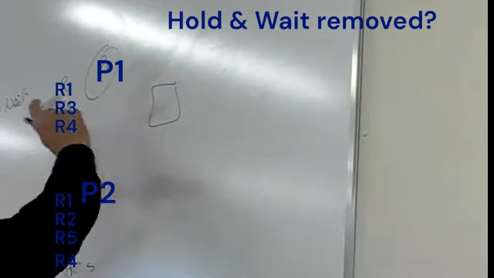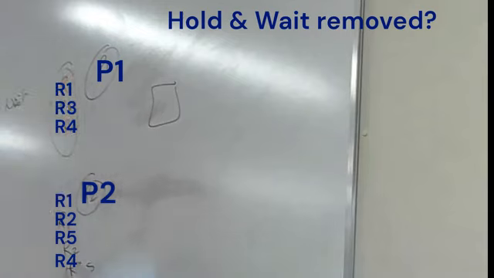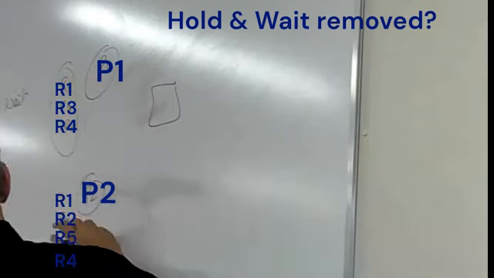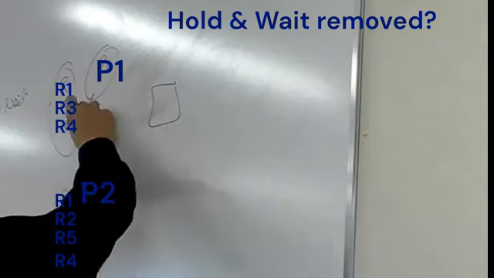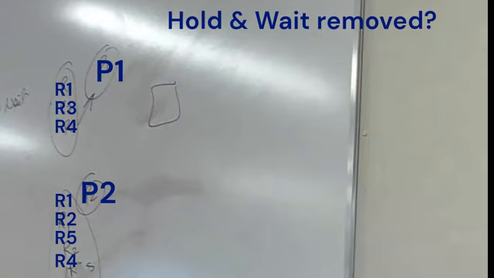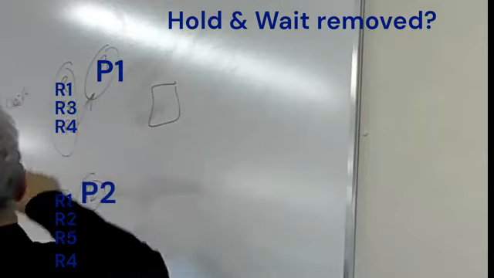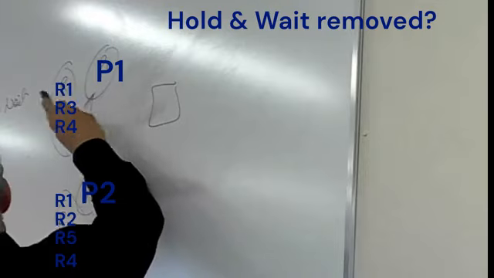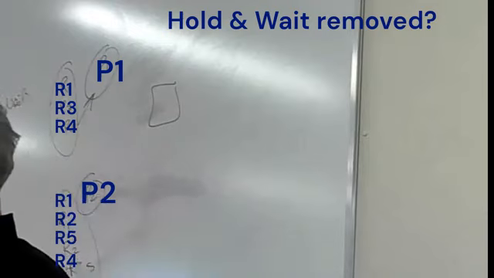So these two processes are right. Process 1 says, I need 3 resources. Say one of them is available, and 2, but not the 3 of them, then wait. So it waits right at the start. The other process also, we say, you need those, they're not available. Now, resource 1, 3, and 4 are available. We give them to process 1. So here are all the resources you need. Because this process got all the resources it needs, it will never have to wait on anybody. It will start running. Whenever it needs resource 1, it has it. Whenever, let's say it wants to read from a file, and it needs some other communication line, it wants to print to the printer at the end, it has everything. It never has to stop.